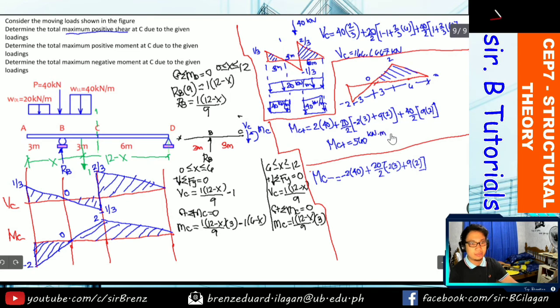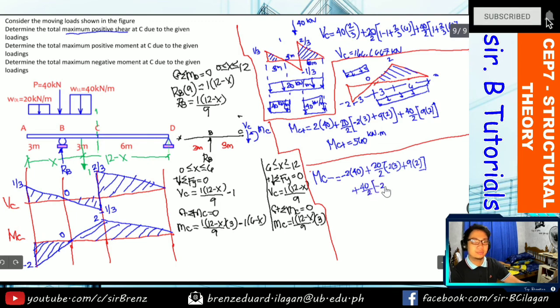And next will be for the live load. So, ang live load mo, dito mo na siya i-apply or nandito yung uniform load na live load lang. Ayan, nandyan. Before kasi, andito, di ba? Sa positive moment. Okay. Yung unang case. So, dito na lang sa baba since marami pa naman tayong space. So, plus 40 over 2, factor out ko nga ulit yung 1/2. And then, negative 2 times 3.